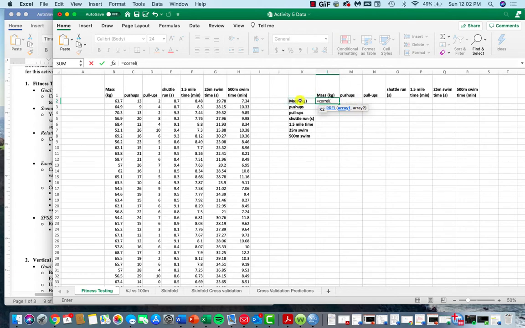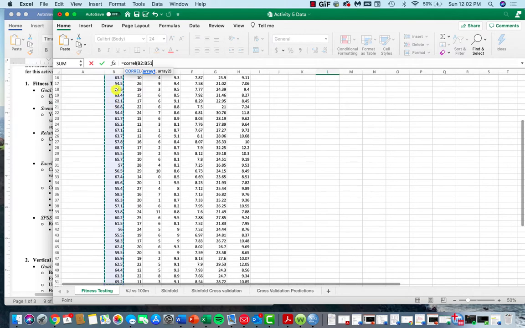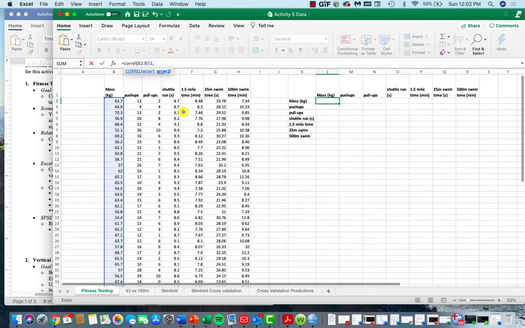In this case, we're looking at mass related to mass. So our array for variable 1 is going to be all of the mass data. We put a comma, and then array of variable 2 is going to be, again, the mass data.